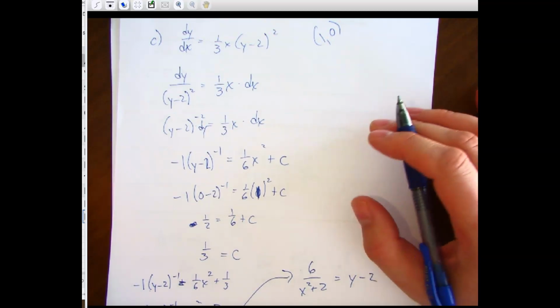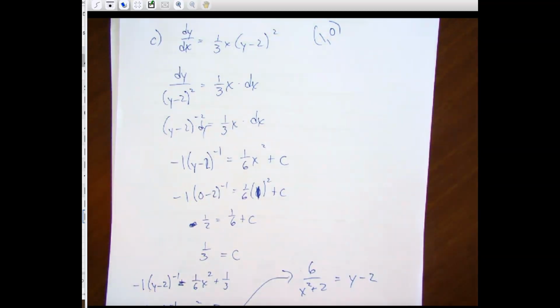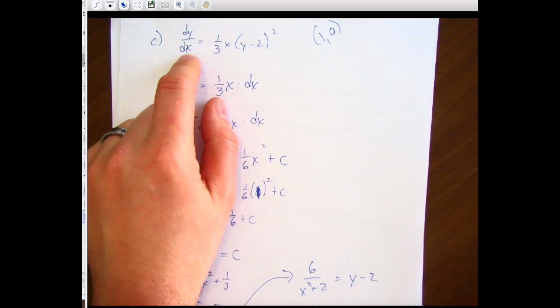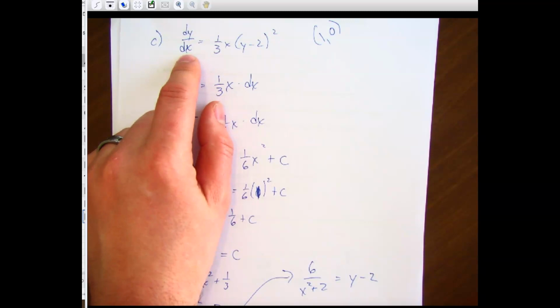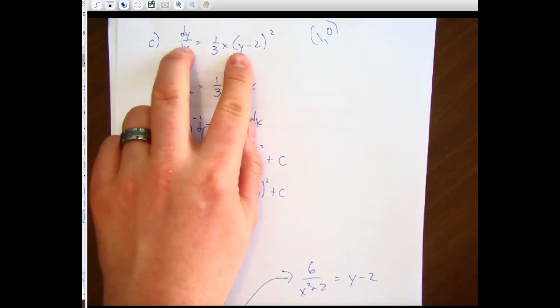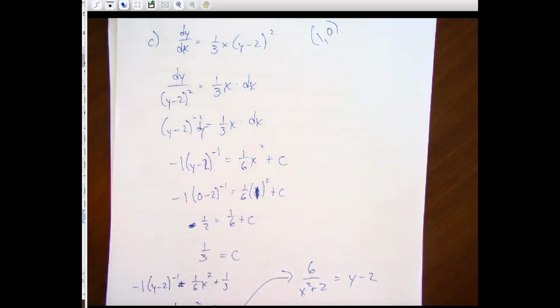So the first thing we have to do is realize that we need to integrate, because we're at the derivative level and they're asking me to find the original. So they're asking me to find y. So I've got to go up a level. So I've got to integrate. Well, I've got two variables, and that's a problem.